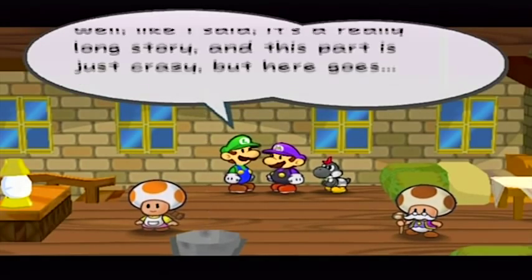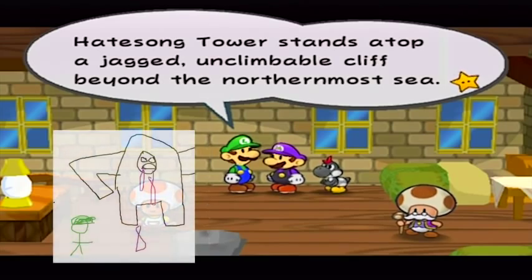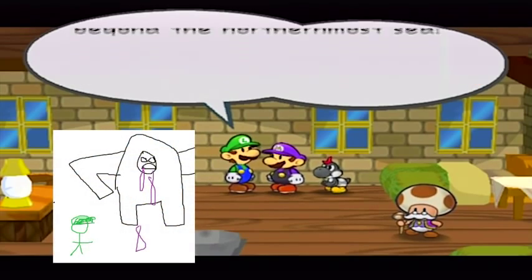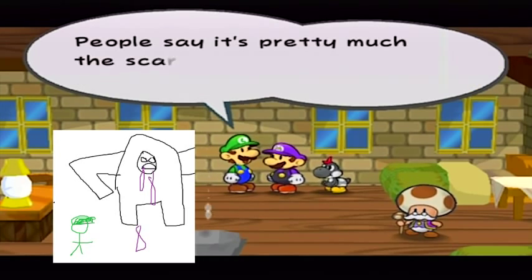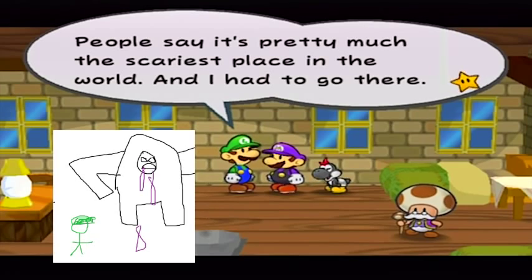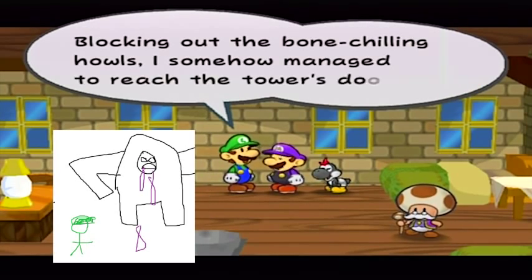Well, like I said, it's Rainbow Story, here it goes. Hasten Tower stands atop a jagged, unclimbable cliff beyond the northernmost sea. The winds whistle down the cliff, howling like banshees, singing songs of hate. People say it's pretty much the scariest place in the world, and I had to go there. Blocking out bone chill howls, I somehow managed to reach the tower's door.